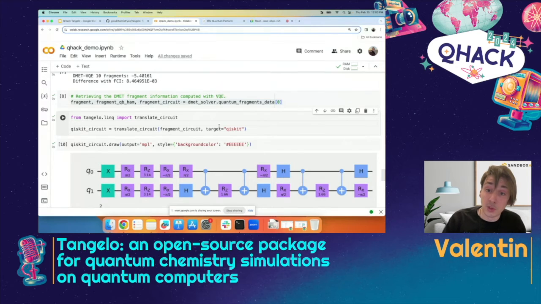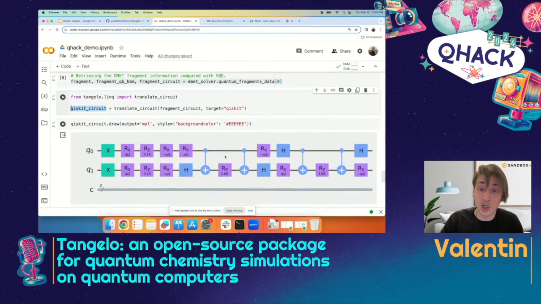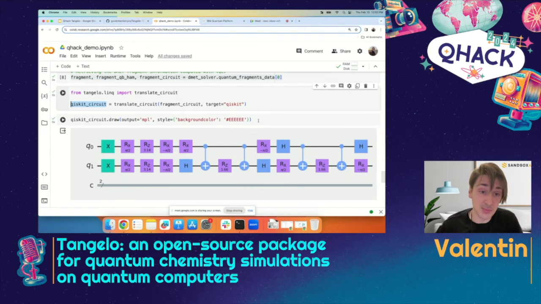You're welcome to. With just a simple call to a translation function, you can get the equivalent Qiskit object. And then you can manipulate this Qiskit object just as easily as you manipulate Qiskit. You are effectively manipulating Qiskit. I think Qiskit does an amazing job at drawing circuits. I just love it. So here you go. Here's what the optimized circuit that was obtained in the previous round with the VQE for this fragment looked like when we show it with Qiskit.